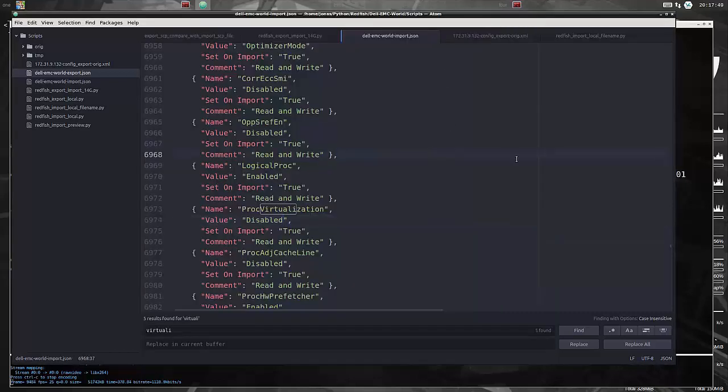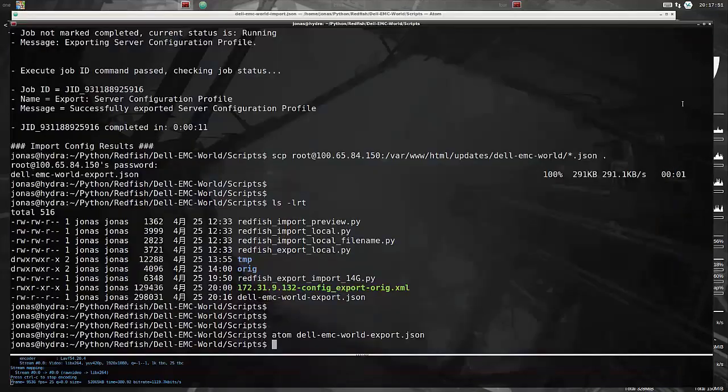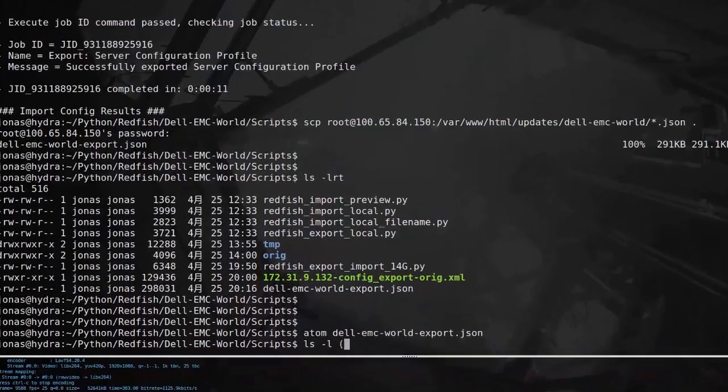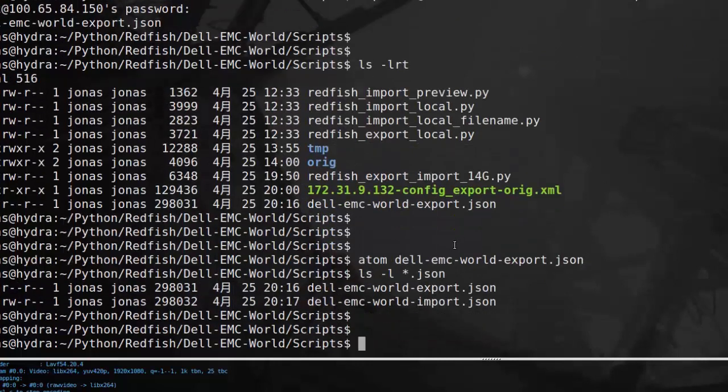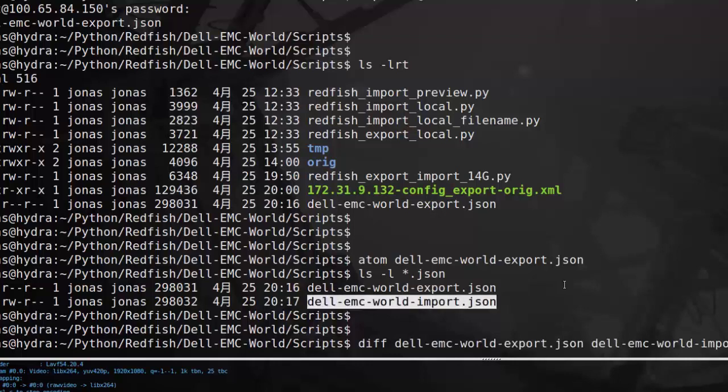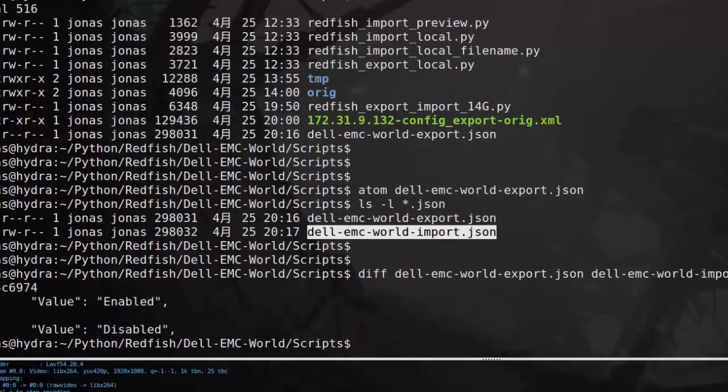Save that. And let's do a little bit of a comparison between those files. Let's just diff those two, just so you can verify that it's only that single value that has gone from enabled to disabled. Let's put that back on the web server, shall we?